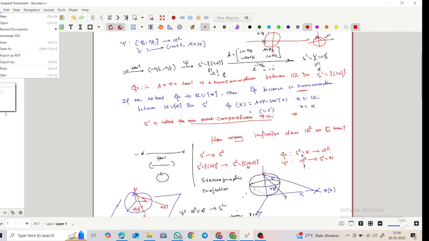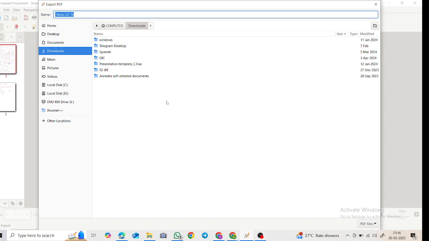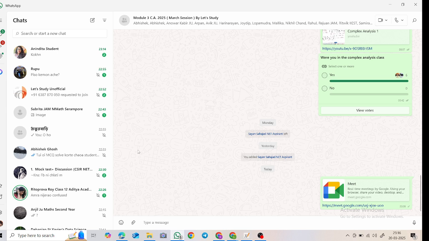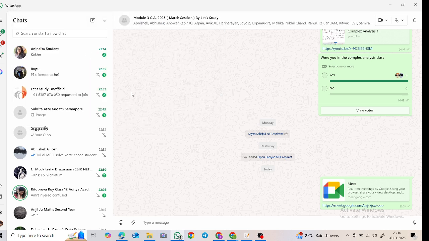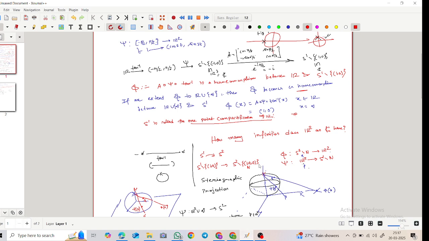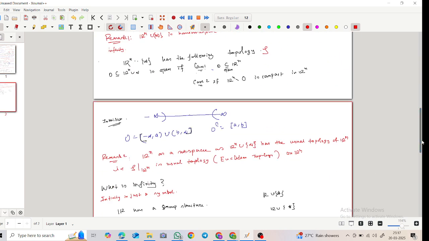Okay, just a minute. Let me do one thing. I'm sending it into the group. I want you to have a look at it for at least 2 minutes, because this might be a one-page content, but this is a lot. 2 to 3 minutes. Just have a look at it before I go to Mobius transformations. We will do a lot of problems in this topic, okay? But first, at least get the geometric intuition right. So I have sent it in the group. Please look at it for 2-3 minutes.